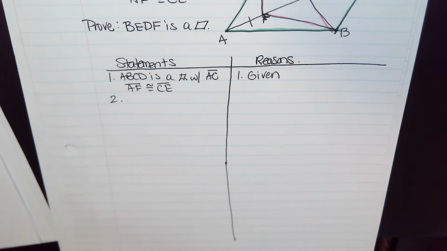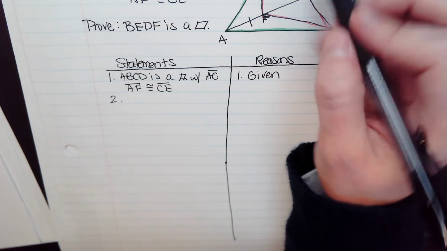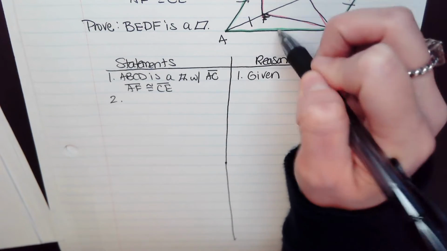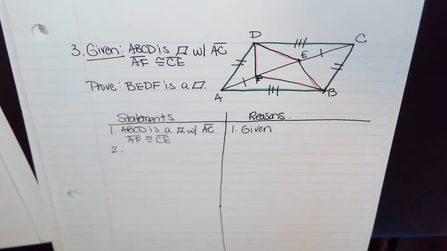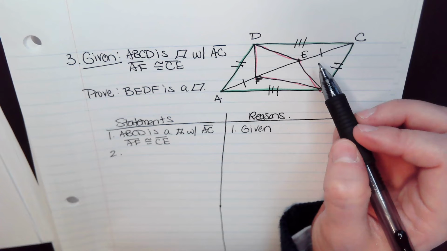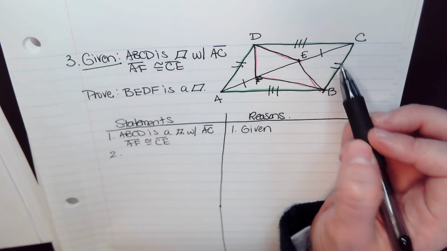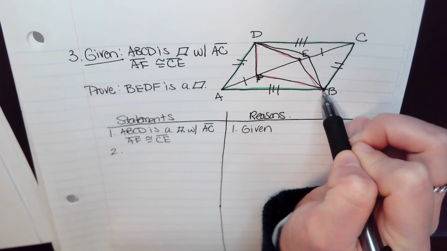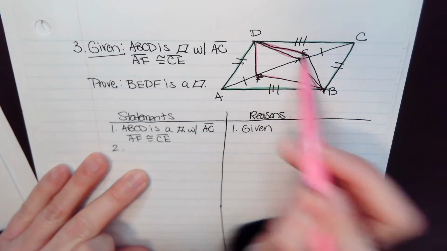I want to get, so what you could start by doing is just kind of marking everything up. So I've got opposite sides. Oh, I need 3 here and 2 here because I already used 1 on AF. Oh, you can't see. AF and segment EC. And I want to get this to be a parallelogram, which I might just move that over a little bit to make it look a little more like a parallelogram.